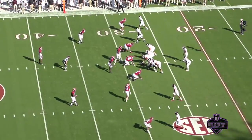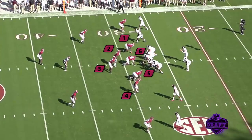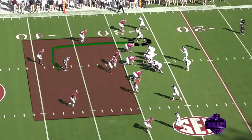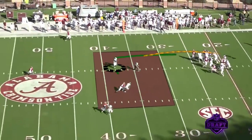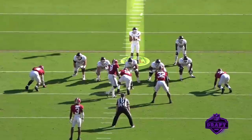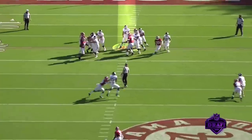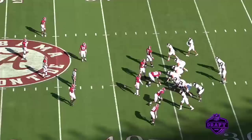Against Alabama, three-man front — they're going to blitz on this play. You're seeing six guys from Alabama blitz, get inside, and you see right where the referee is standing, there's a wide open area. The tight end and wide receiver are able to come in underneath right on that hash mark, and he throws that ball right on the money. Another great throw under pressure right down the middle of the field. From the end zone, with everybody in his face, he's tall — six foot three — he can see across the middle of the field and delivers it right where the tight end needs to be. A great response to a blitz.